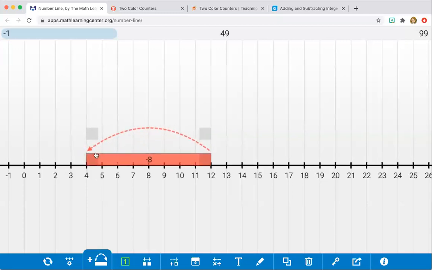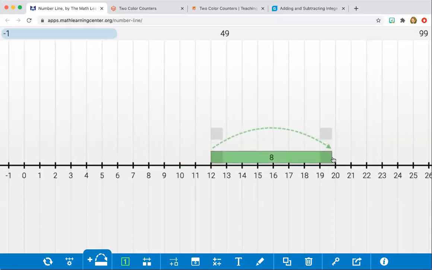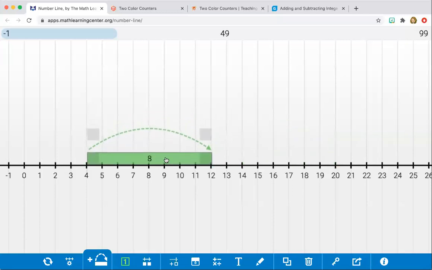Another way, if we think about, go back, oops. One way we also thought about subtraction is the distance or difference between the numbers, right? The difference or the distance from 4 to 12 is 8. So while this can show 4 plus 8 equals 12, it can also show 12 minus 4 equals 8, right? This intimate relationship, or this inverse relationship: addition and subtraction are inverse operations. They are not opposites.